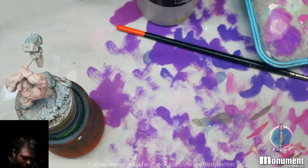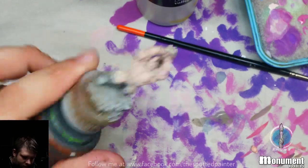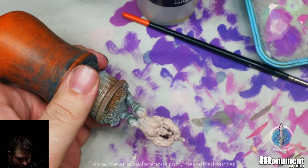I'm not sure how visible this is going to be on this. I'm literally just not sure. This is a color recipe I've never done, but theoretically it should work, kind of thing.